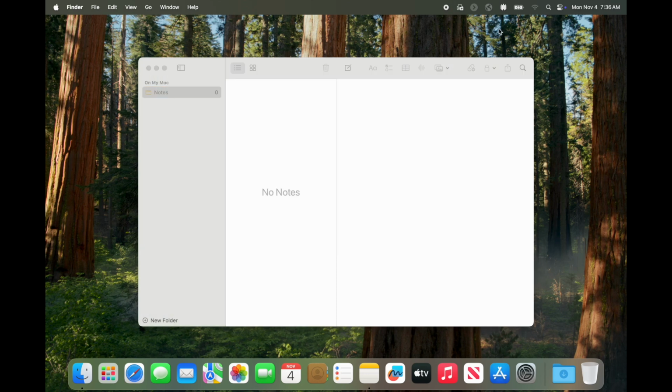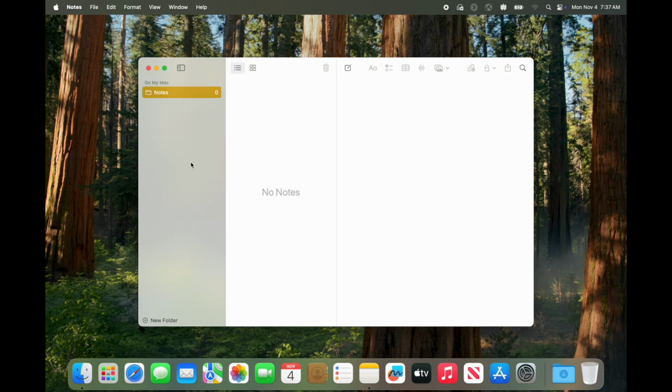And then I also have on my Mac some icons that only show up because of specific applications that are loaded on my Mac. So the most basic ones that you're gonna see are going to be the icon that shows your battery level, Wi-Fi, Spotlight, and Control Center, as well as the date and time.